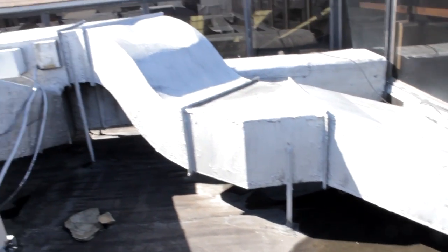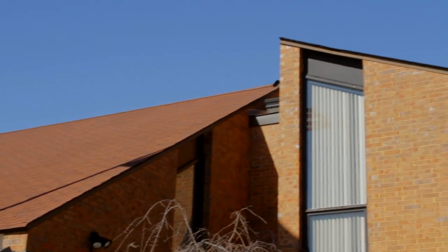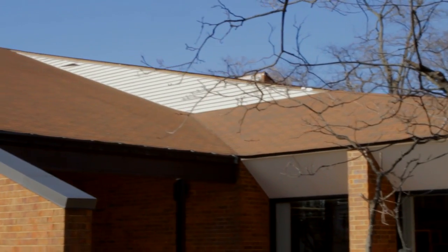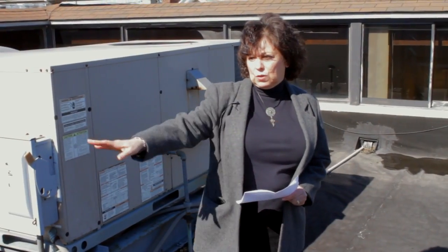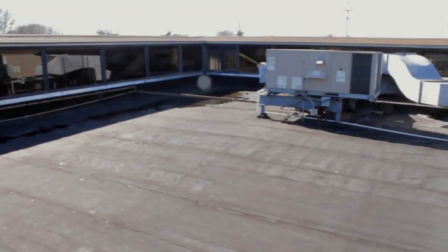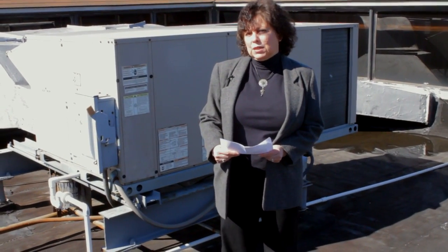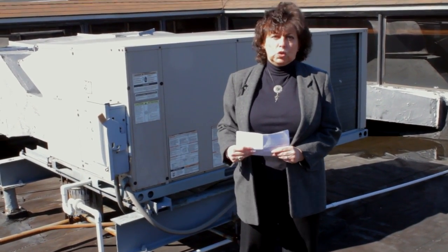The new project calls for an air handler and an economizer to be on the roof. Rather than replacing the flat roof, the sloped portions of the roof on both sides will be extended, forming a gable or an attic. The project will cover some of these windows. These windows are a big source of energy loss in the building. They're single pane. They've had to be resealed many times and they're rusting out. We won't have to replace those as part of the new project because, as I said, this area will all be protected by a new sloped roof.